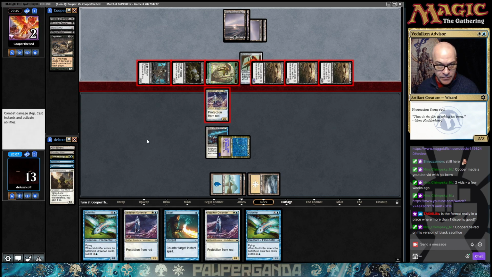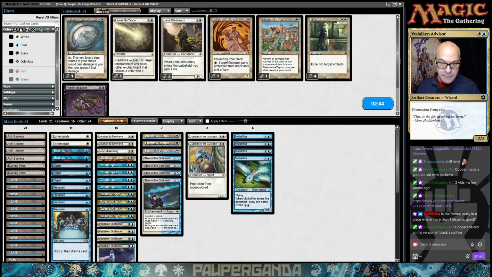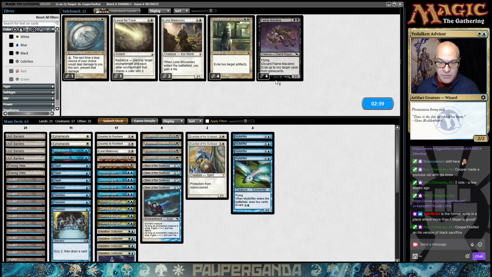Black. I'm just going to write down kind of like Black Sack, just so I know what I'm up against. I'll say begin sideboarding. And we're going to bring in our Acolytes for sure. We'll bring in this for sure. I'm not too worried about the graveyard shenanigans there.